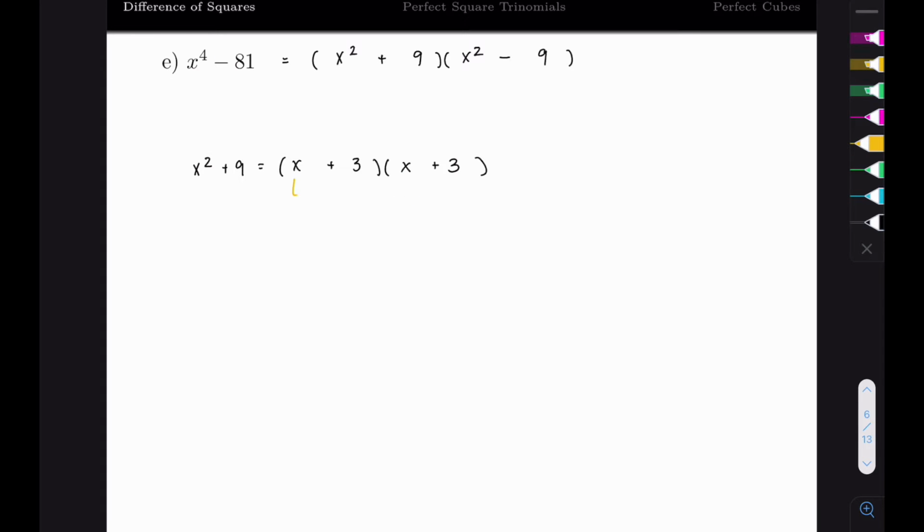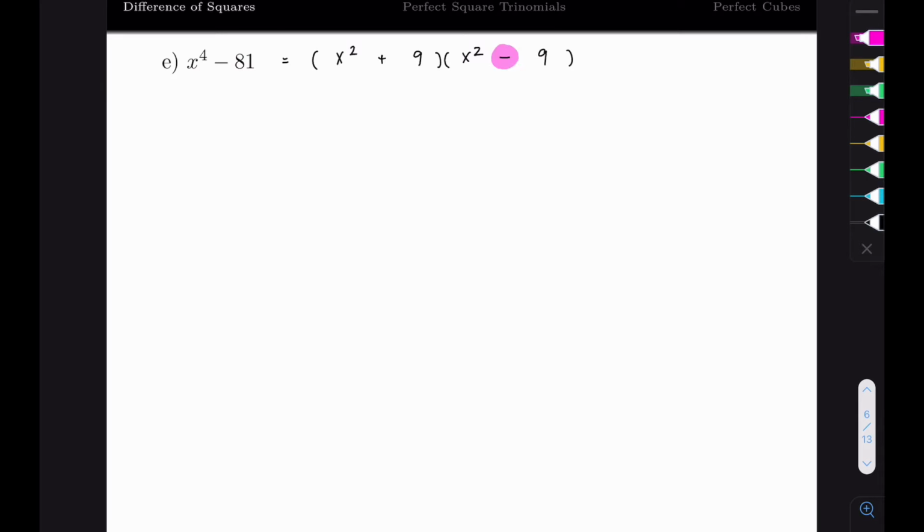But unfortunately, this gives us plus 3x plus 3x. Doesn't give us no middle term. So this isn't the right factoring. But I could try negative 3 and negative 3 as well, and it still does the same thing. That gives us minus 3x minus 3x. Doesn't add up to the no middle term here. So when you have a perfect square plus a perfect square, it unfortunately isn't going to factor more.